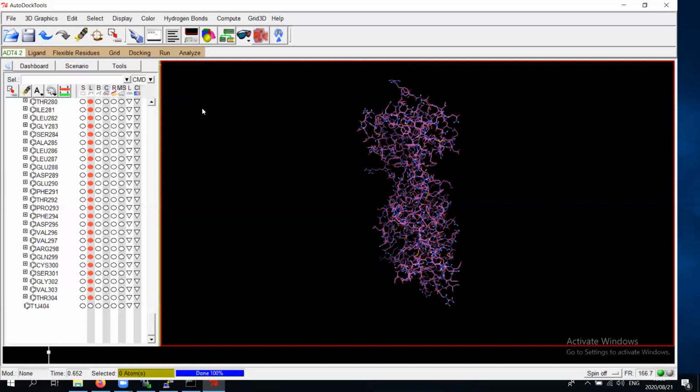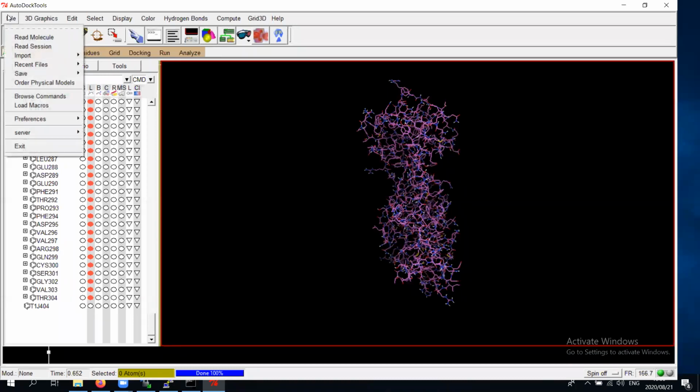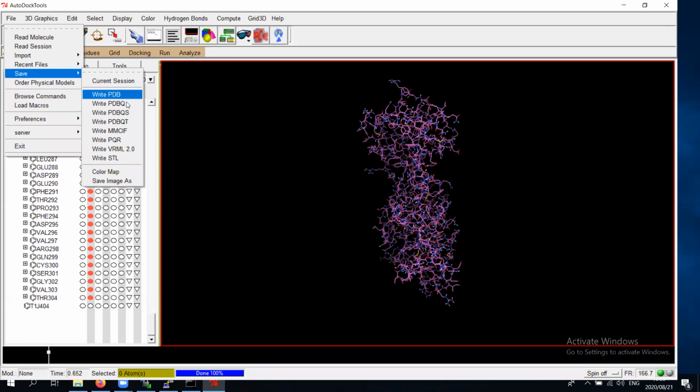Okay. And so now this protein is totally ready for the docking process. And so what I'm going to do is save it. And now, instead of writing a PDB, I want to write a PDBQT.